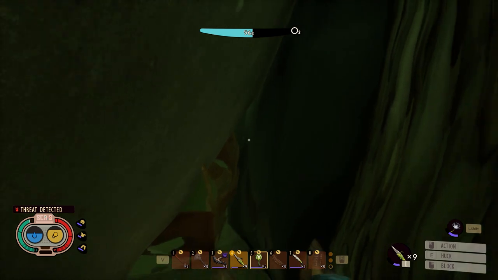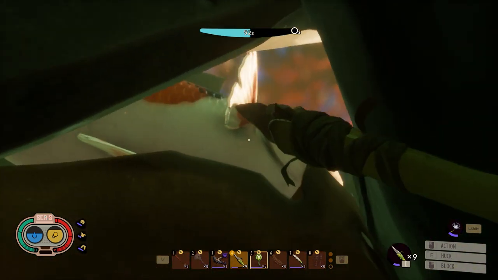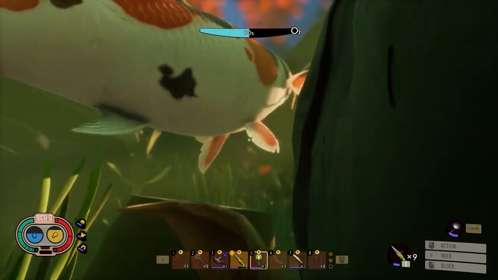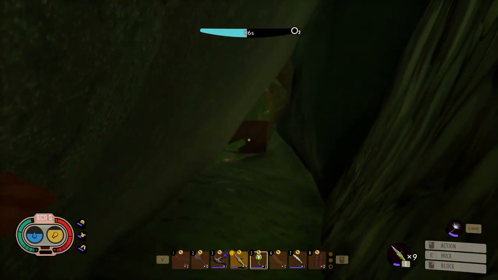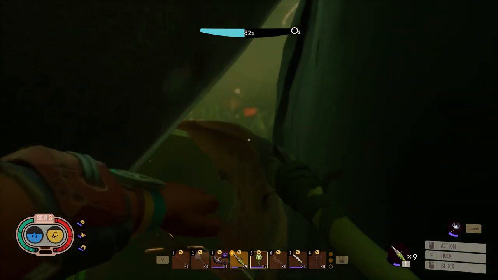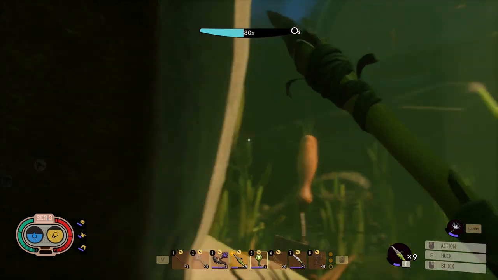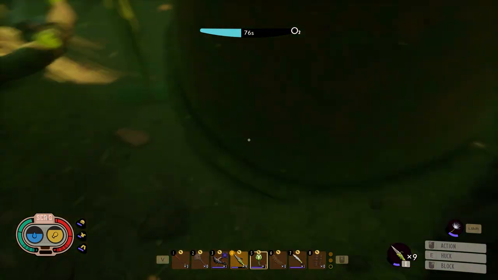All right. So we're going to stay here for a second. What'd I do? I did nothing. Oh, this is terrible. Come on, fishy. We need to get out of here. He's gonna keep coming back.